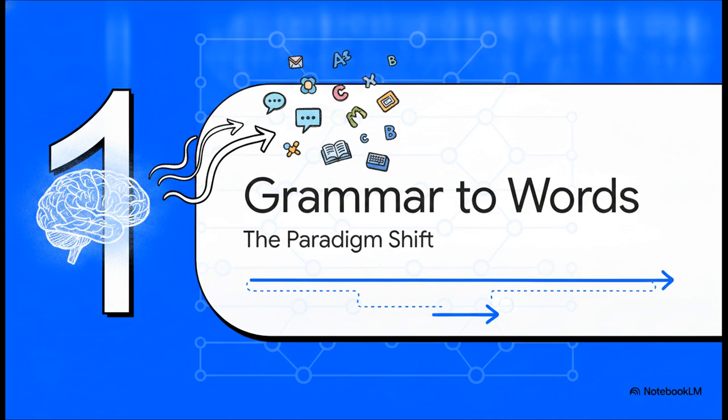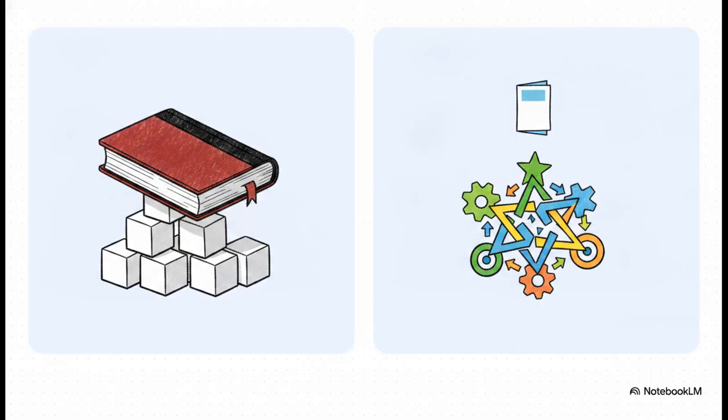Let's look at the paradigm shift. To really get CCG, you've got to understand the core problem with those early parsing models. In traditional phrase structure grammar, the system relies on this massive, heavy rulebook of grammar rules while treating the words themselves as, well, simple, dumb building blocks. CCG completely flips this on its head.